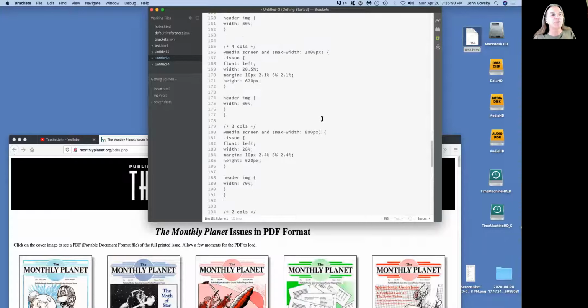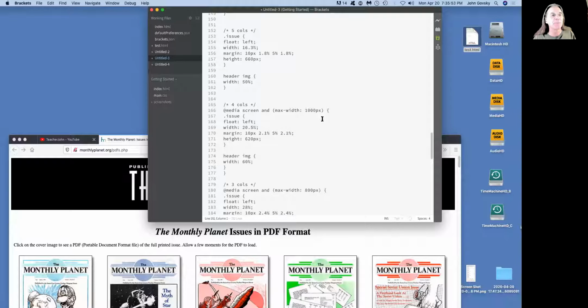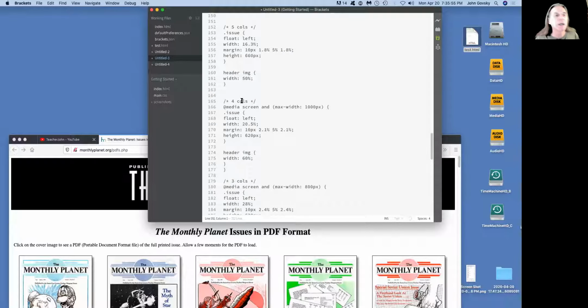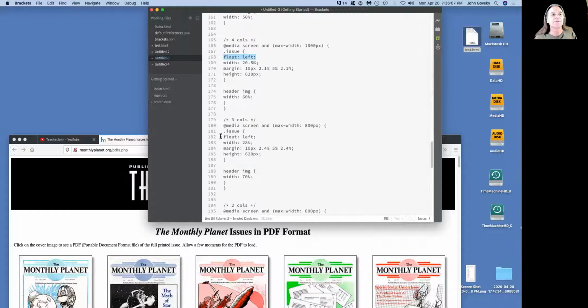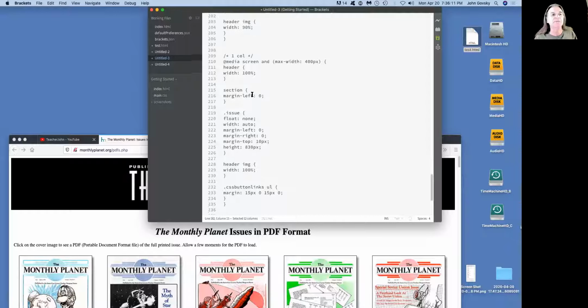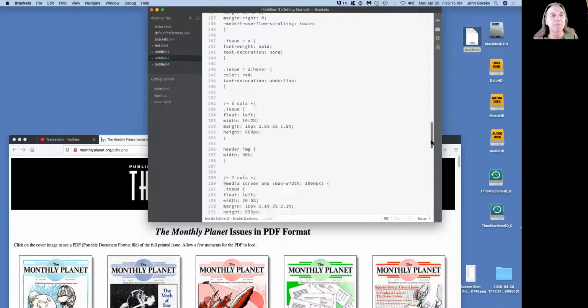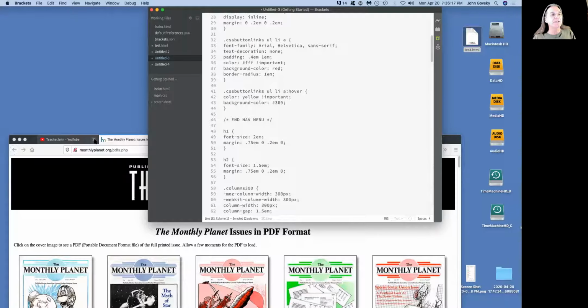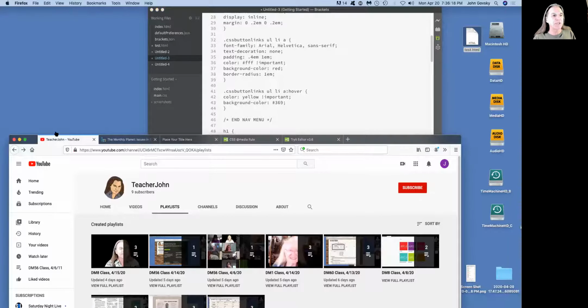If you look at this, besides the CSS media queries, which are the key, you'll see that they're all float left. See that? Float left, float left, float left. Except for the end, float none, because there's nothing next to it when it's down to one column. So that is a fluid table.